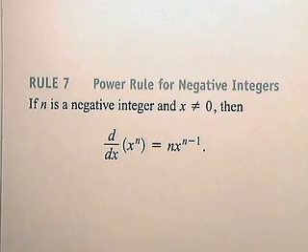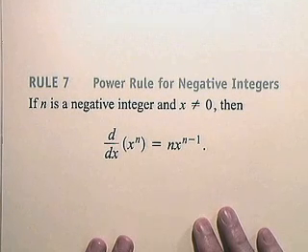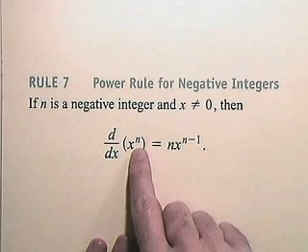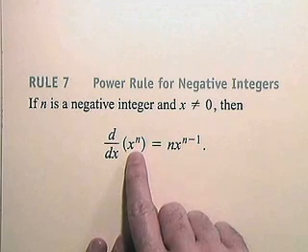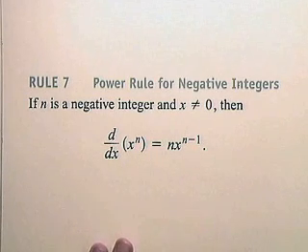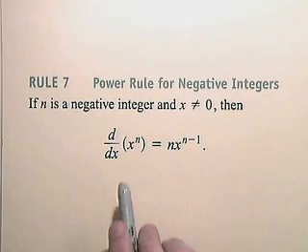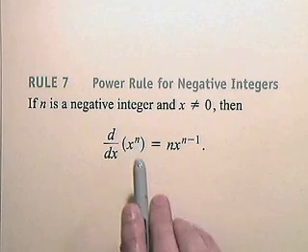The constants stay in front of each term, and we basically can apply the power rule to powers if they are positive integers or negative integers. Now, what about for the power 0? What if we had x to the power 0? Well, x to the power 0 is 1, and remember our constant rule tells us that the derivative of a constant is 0, so that would say the derivative of x to the power 0 is 0.